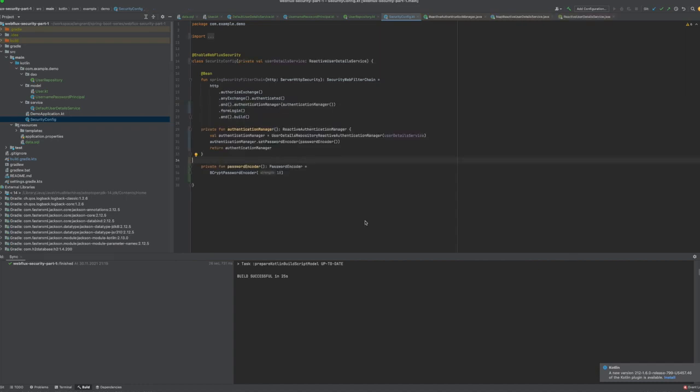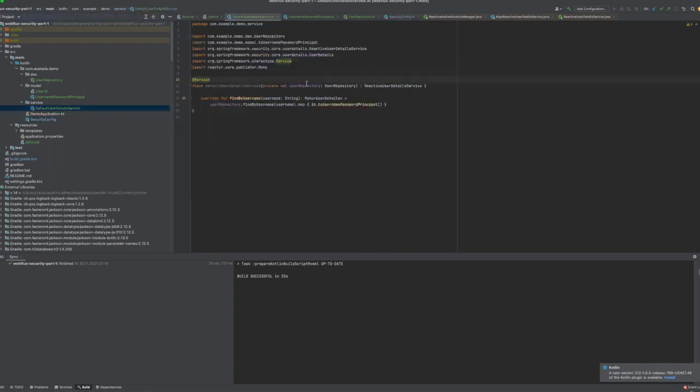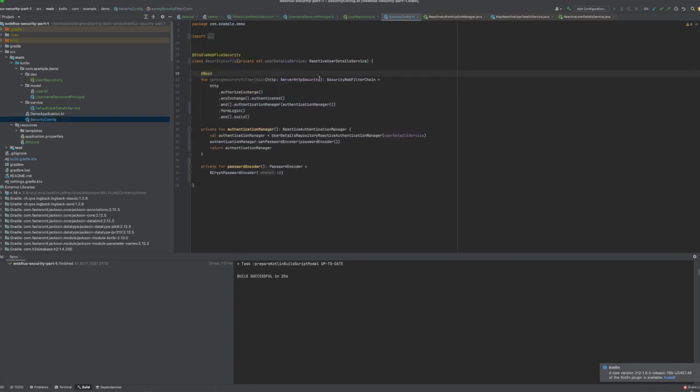I have made a few changes to my security config. Let me explain. First of all, I'm adding dependency on the reactive user details service. While I refer to the interface, Spring will ensure that it plugs in my custom implementation, which is essentially just a bean and extends this interface. Next, I declare a so-called authentication manager, or reactive authentication manager. Authentication manager is just a component that handles user authentication and uses the user details service under the hood, which is visible here. So I instantiate the authentication manager and pass the user details instance into it.